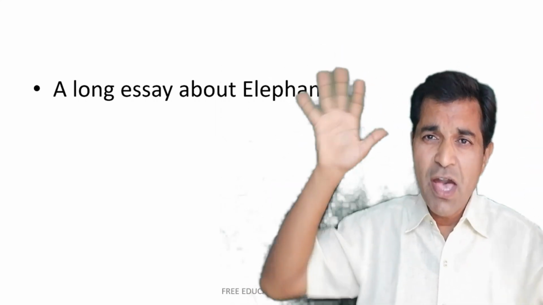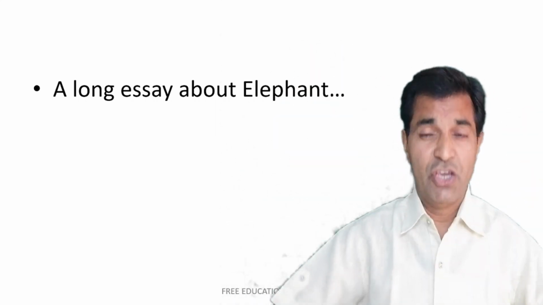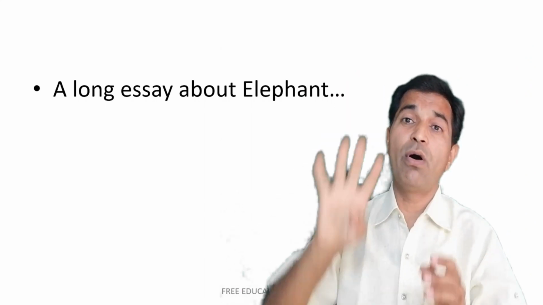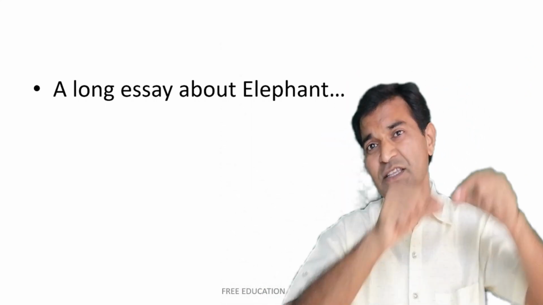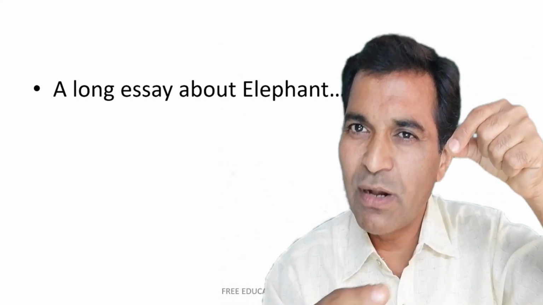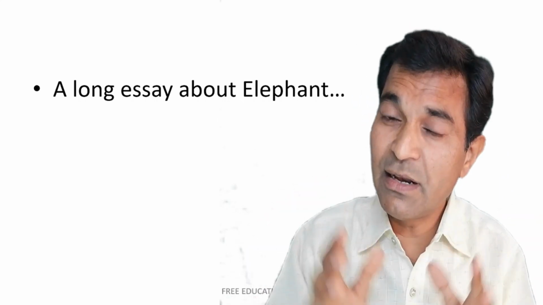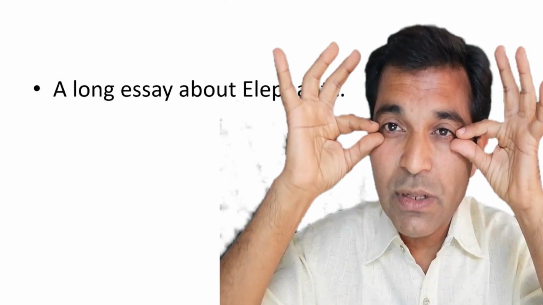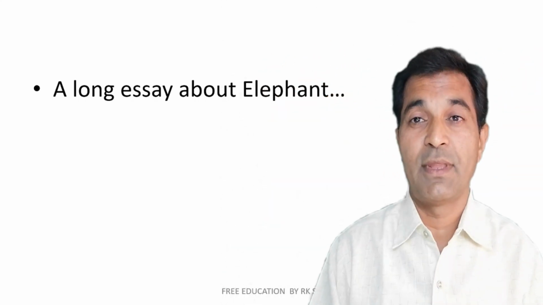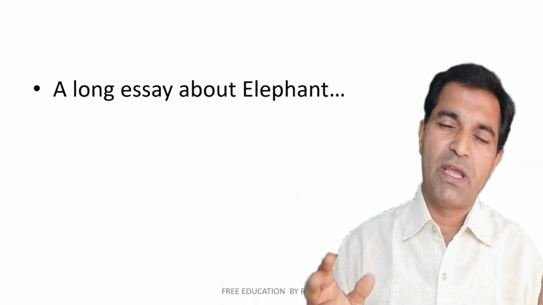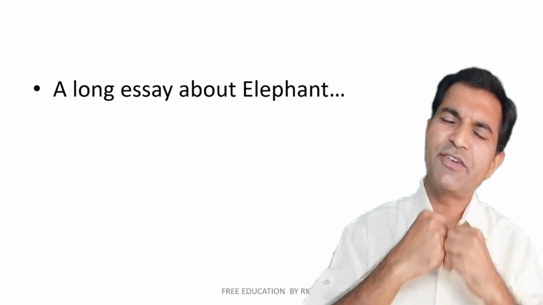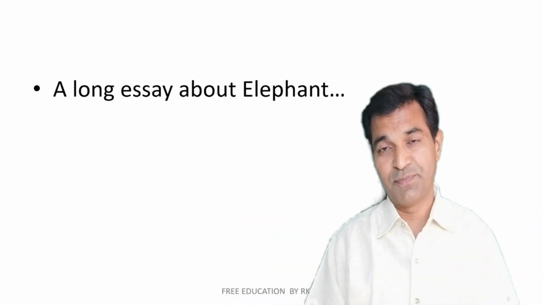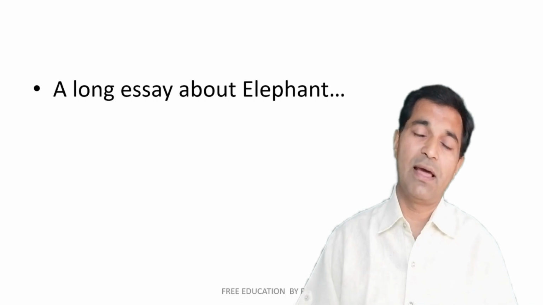He is having very big ears. He is having pole-like four legs. He is having very very small tail, and he is having very little hair and whatnot. He is having very very small eyes and whatnot. All these you can write a lot about elephant. You can write thousands of the lines about the elephant.